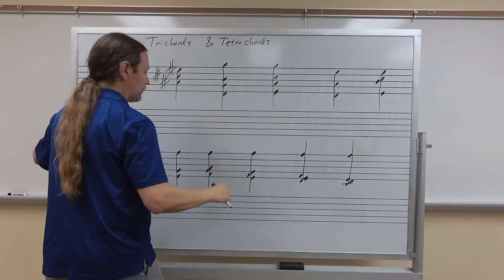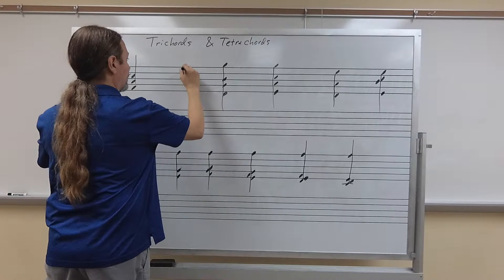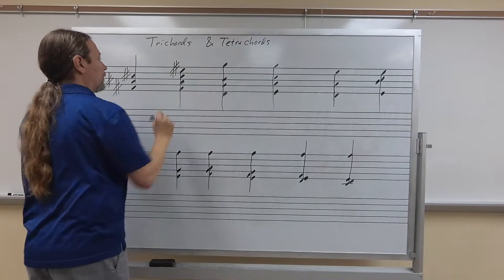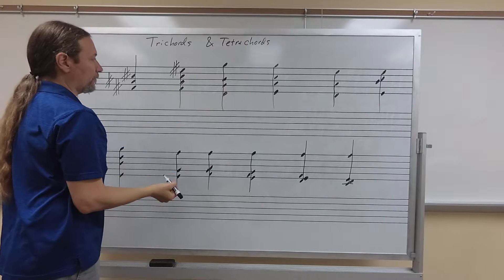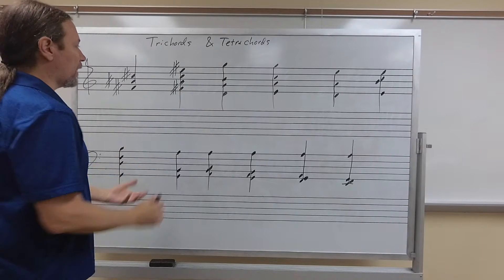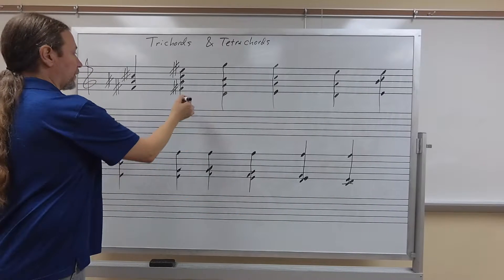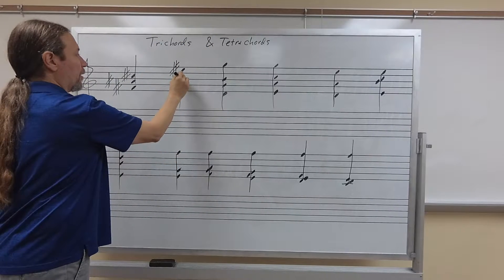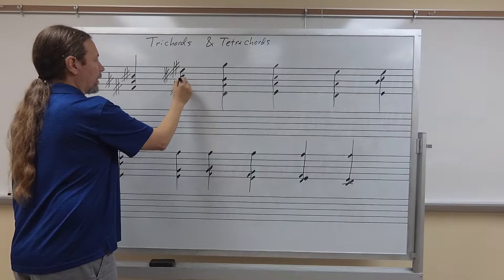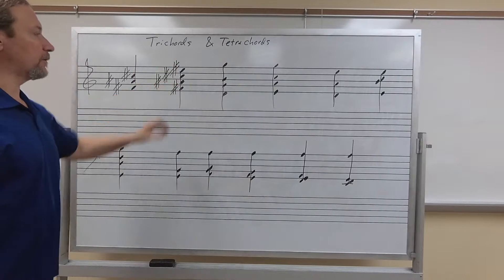Let's do a four-note group — something like an F-sharp major seven — and apply a sharp to everything. Again, we start at the top. Below the topmost note, we seek an octave — we don't have one. Do we have a seventh? Yes, we do. We can and should align those two in direct alignment. After that, there's nothing else beneath that's at least a seventh or greater, so we start back over. The next uppermost note is the C — apply the sharp there, just offset to the left. We cannot cram in the sharp for the A-sharp, so again, offset to the left. That's how accidentals are placed for a compact structure like that.